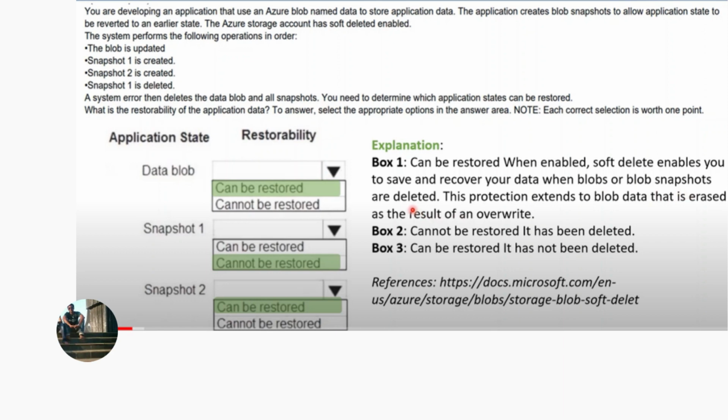Snapshot 1 cannot be restored, because it was already created and then deleted. Snapshot 2 was created and can be restored, as it was deleted by the system error under soft delete. For more detail you can go to this link, which I will paste in the chat.